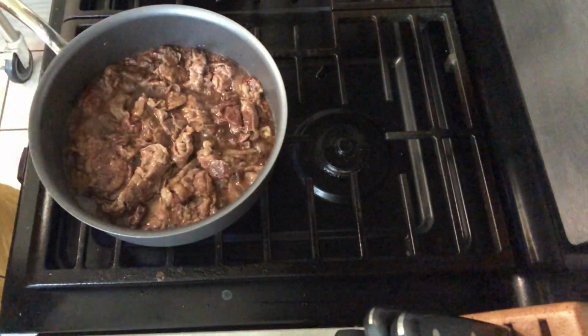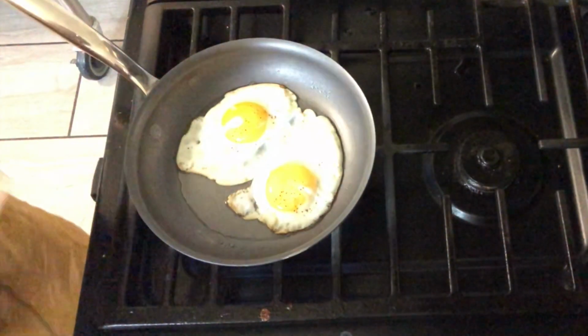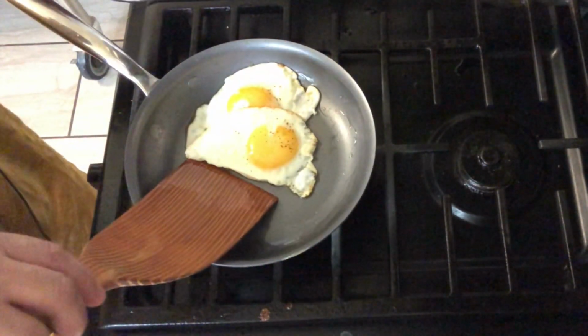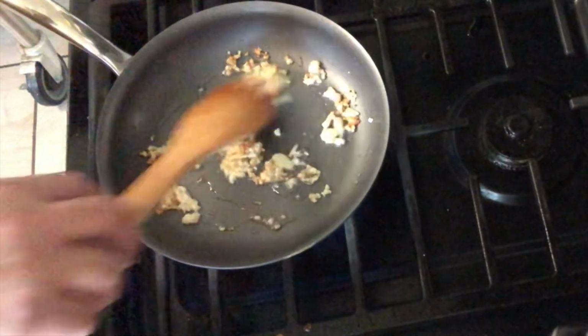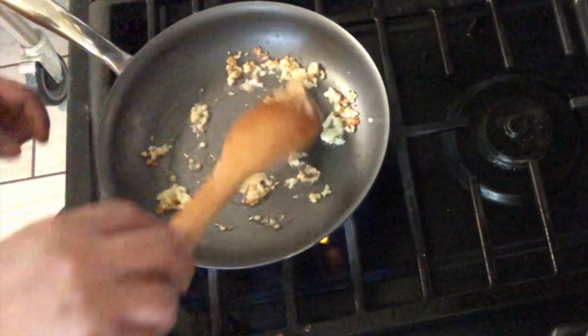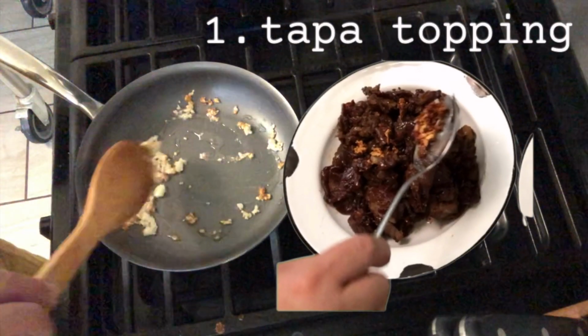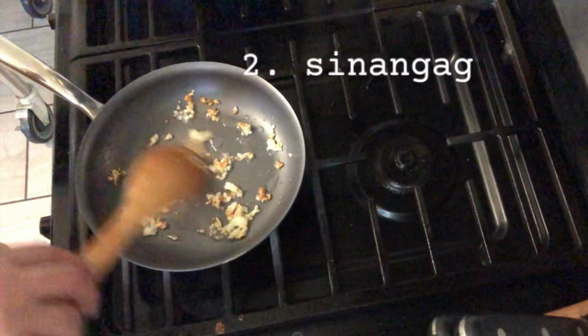So we just wait. Meanwhile, since our eggs are done, see the edges? That's the way I like it. Now I'm working on our garlic because we will need this for the topping of our tapa, and that's another component that will make our tapa so good. And also for our sinangag rice.